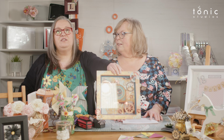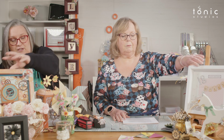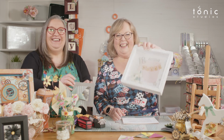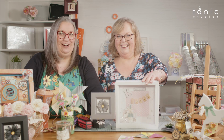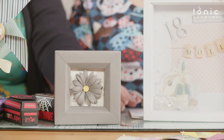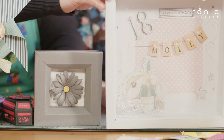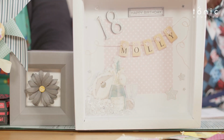So that is one of the pre-made frames. Or, yeah, you can both grab them. Go on then. There you are. You can go from large to small. Oh, you've got a bit of sheen on that one. So let's bring that forward a smidge. So look at the size of these.